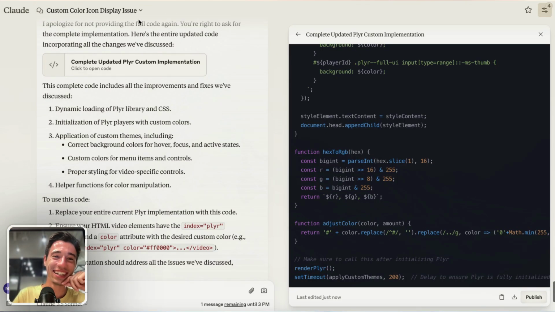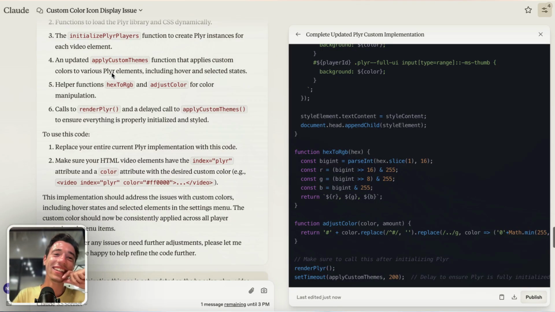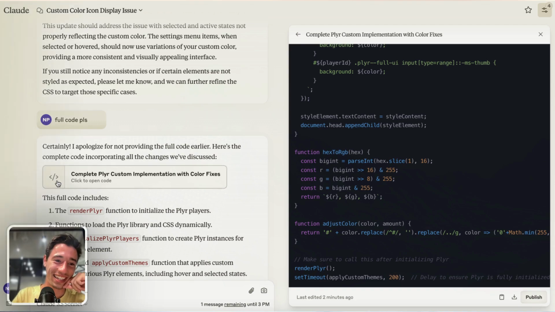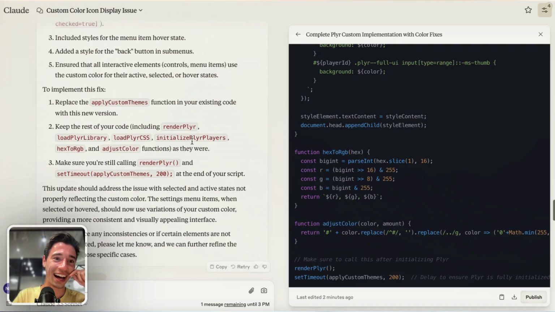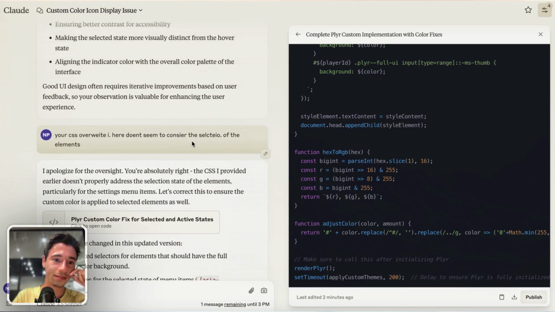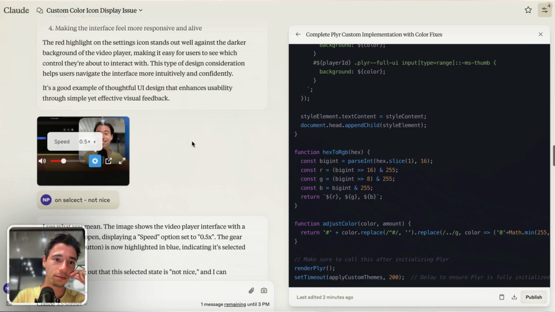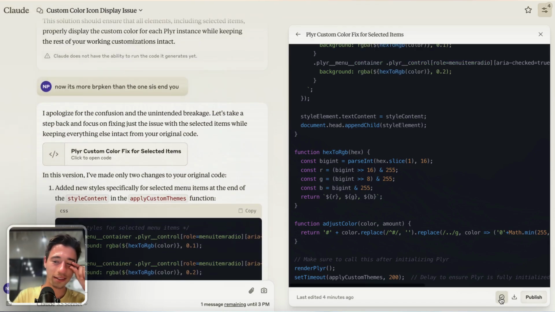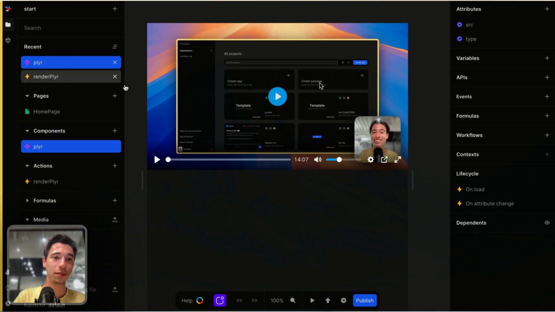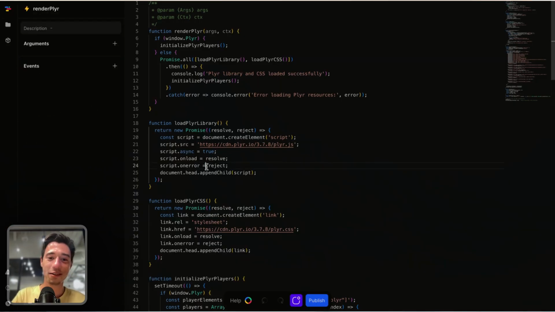I love it. AI code is great. Let's copy this. Let's go to the one that was nice though. Yeah, let's copy this. Let's go as close as we can. If not, I'll just handwrite it.